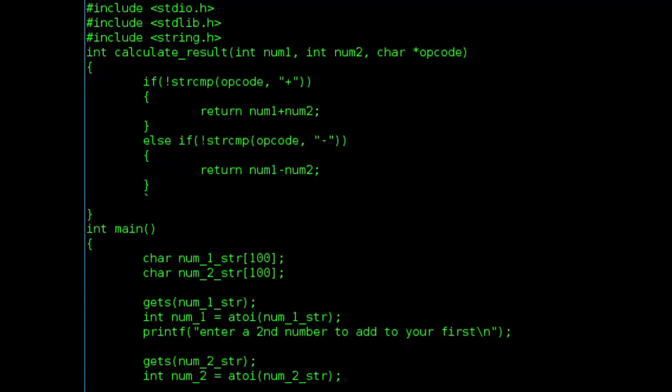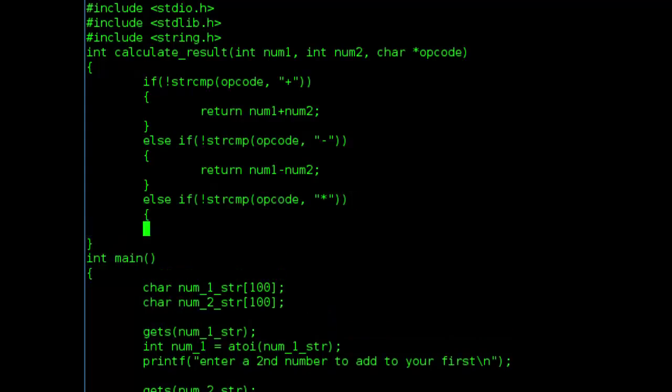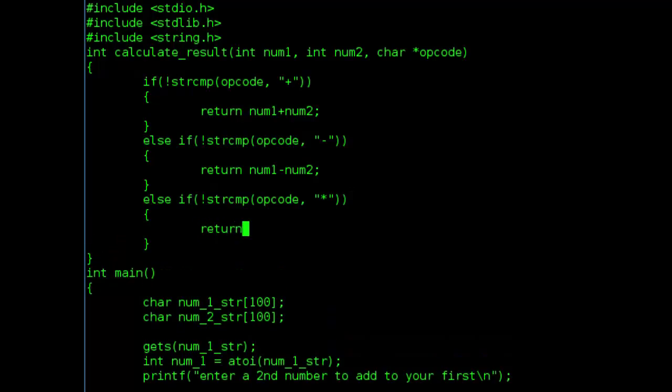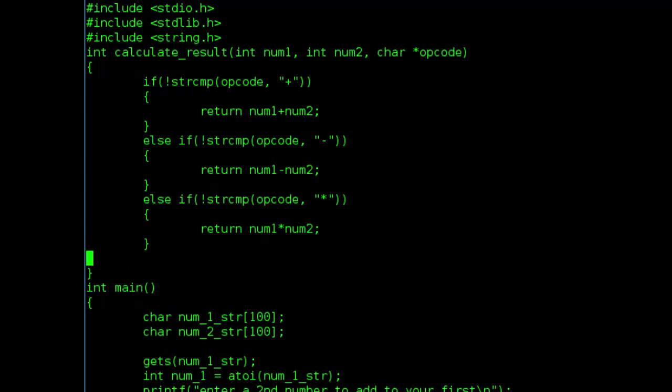And the same thing for multiplication. And finally, the same thing for division.